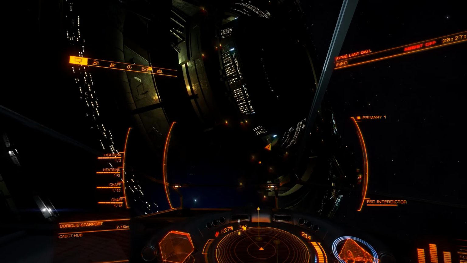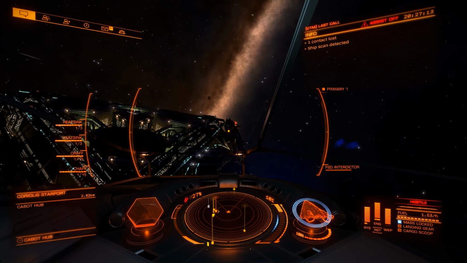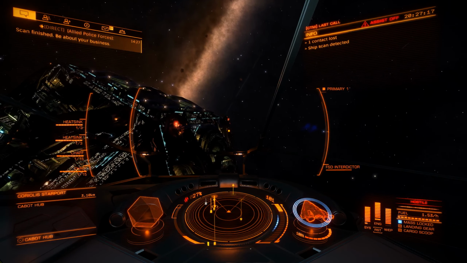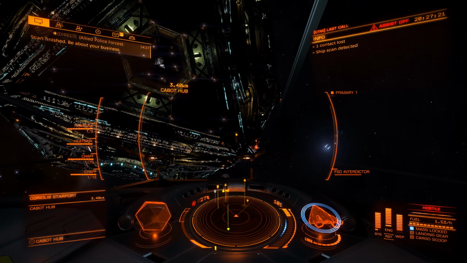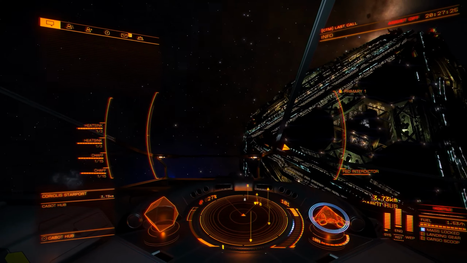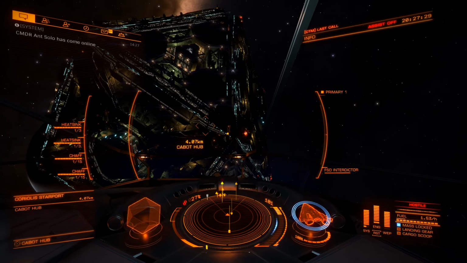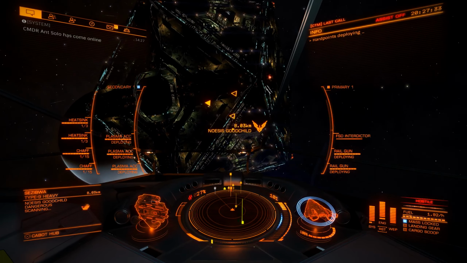If I want to pitch up, what I would do is move my hand up, stop, and then when I want to stop my actual ship, I'll just move my hand right back to my resting mouse position. So let's try that with down, and then there. Left, right, and that's it. Let's find a target here.